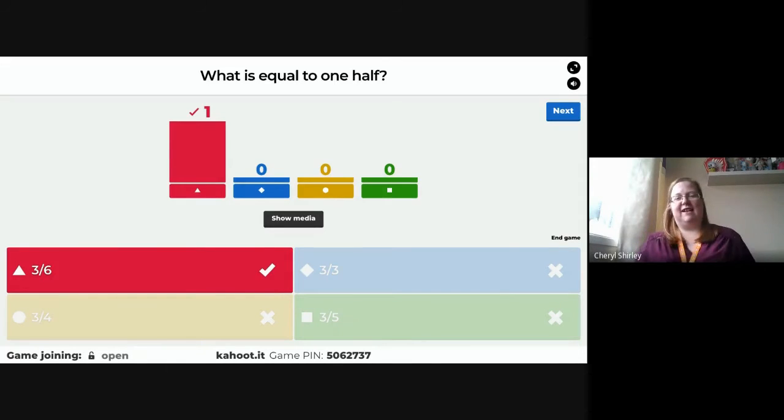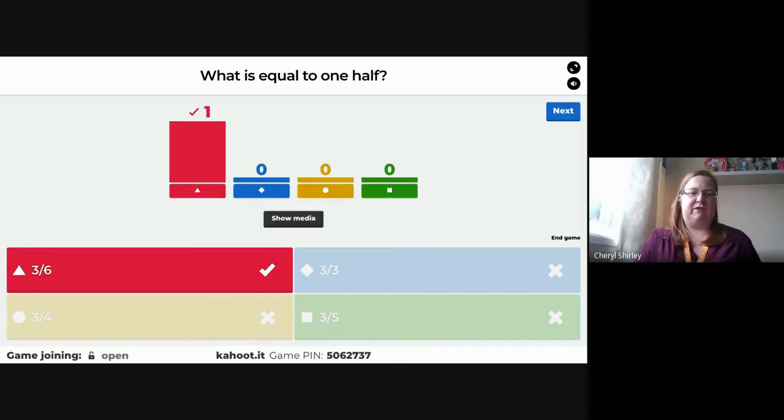So you can see then if they did get it wrong, this could be a really nice teaching point for you to then not carry the game on. The children can't do anything. They can't move on until the teacher presses the next button in this live game. So there's a really good opportunity for you to have that talking discussion about how they got it wrong.